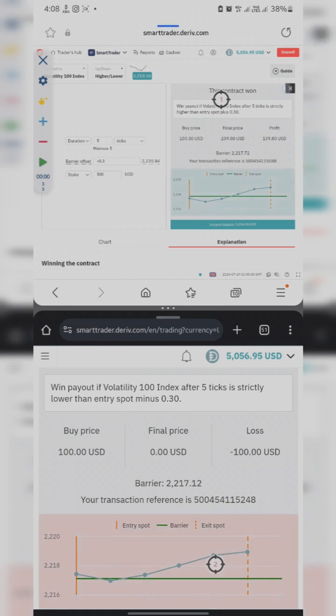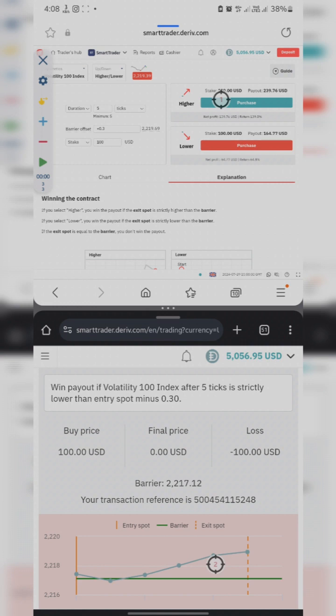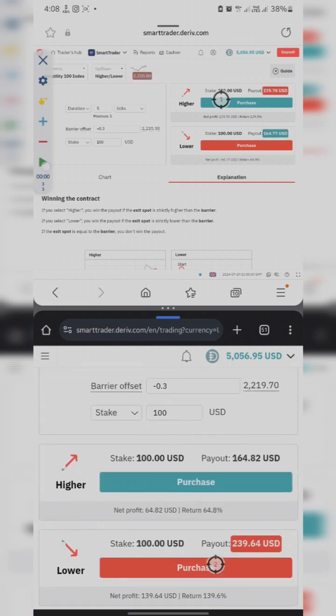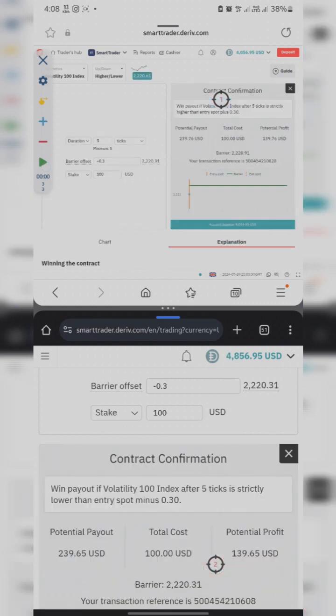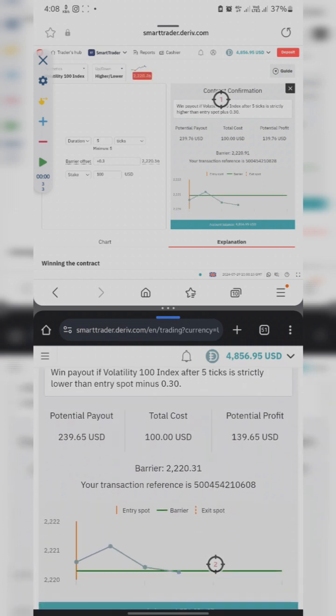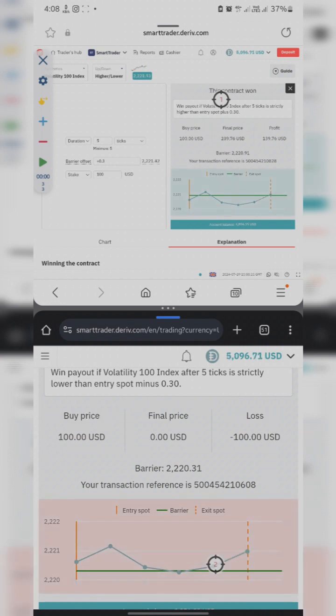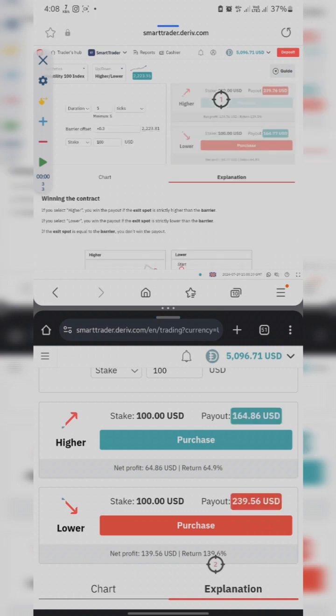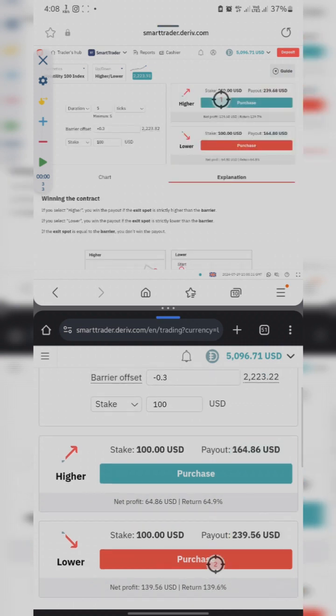So I have this back. So I'll execute again. Now why am I using an auto clicker? Is to click as fast as possible. If I try to do it manually, I may not be able to get it right at the same time. So I have one profit and one loss. So I'll repeat the process again.